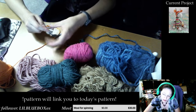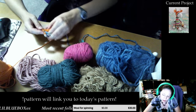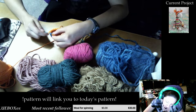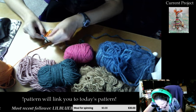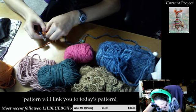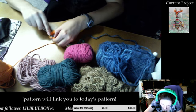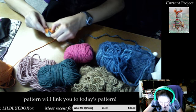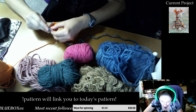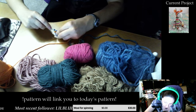I should probably focus on making some of these ends a little smaller. I'm making them pretty large. But I figure that's something that comes with time. I'm getting a good gauge of how much you need. And I'll do 3 stitches to lock in those tails.